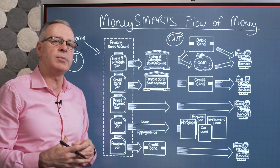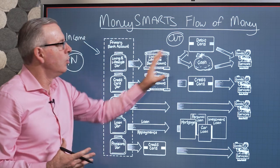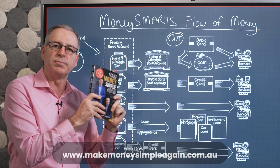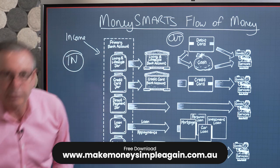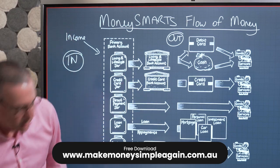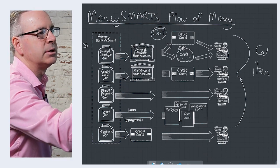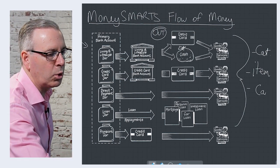The other thing we need to understand, remember we talked about application and how we were going to put all these resources together. So under the Moorr platform, what we also have done, and when we wrote the original best-selling book, so remember this is the Make Money Simple book, which is the rules-based book. If you haven't already got a copy of that, check that out. You will be able to get a copy from the website and also from the Moorr platform. This is effectively the manual. Now inside this manual, we talked about these things being items. So what we mean by that is we have categories at the top, then we have items, and then ultimately we've now got something called cards.